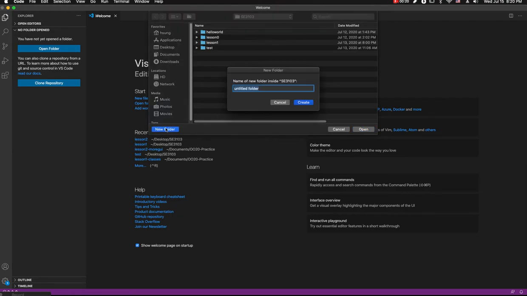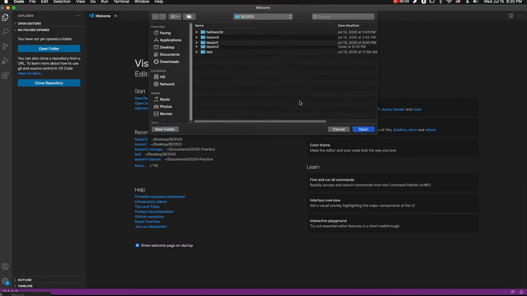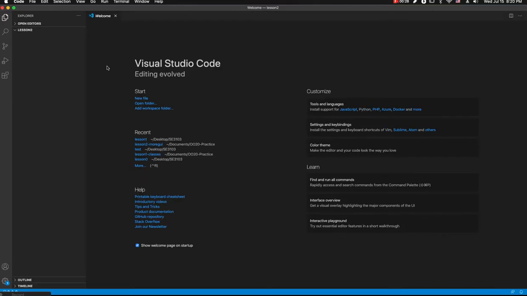This is a Mac, so we create a new folder named lesson2 and then choose that folder as a project of Visual Studio Code. So we are going to use a model view controller architecture model, unselect view, unselect controller. And also we are going to develop some test code as we create some models.